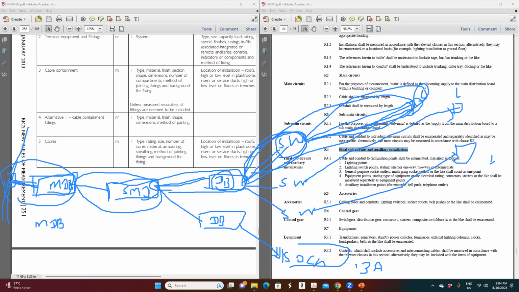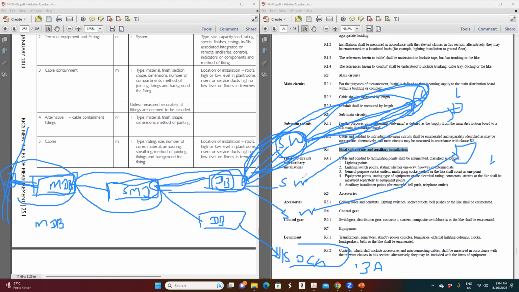If lighting does not mention wiring and is only light fitting, then the wiring should be together with the switch in the switching items. So switches, light fittings, DBs and SMDBs are measured by number. You should not have any question about where to measure the cable. I have explained how you measure the cable here. Cable is not measured by linear meter in this case.